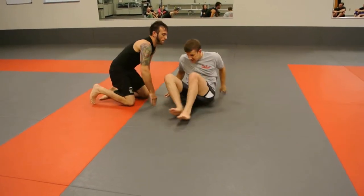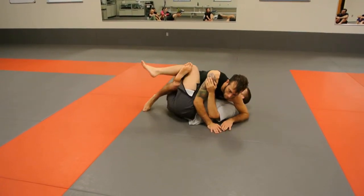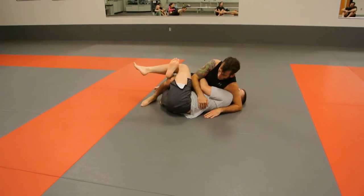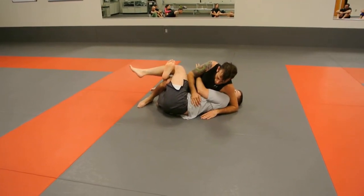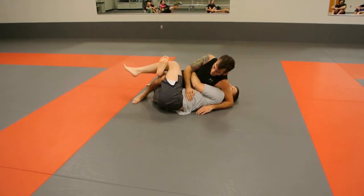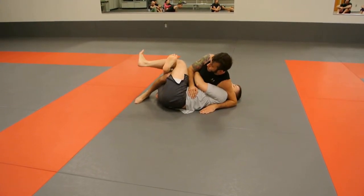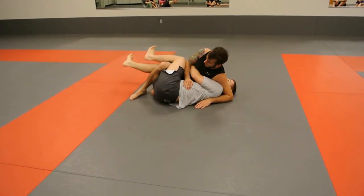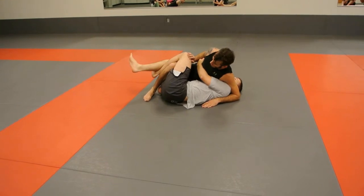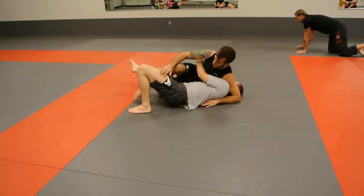The only thing that's ever worked for me in this position — stupid little trick. Mike makes that switch. So the first thing: I want to keep this arm safe, generally best to keep it in here so he's not grabbing that wrist. Most guys aren't going to give you that — they know pulling the elbows back is going to be dangerous, they're just going to focus on pushing those legs down. This particular triangle grip is pretty weak; you're still just delaying the inevitable. He has a lot of leverage and as soon as I start bridging into him, he's either going that way or he's passed that leg out.